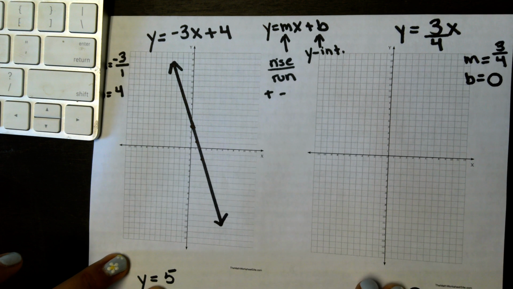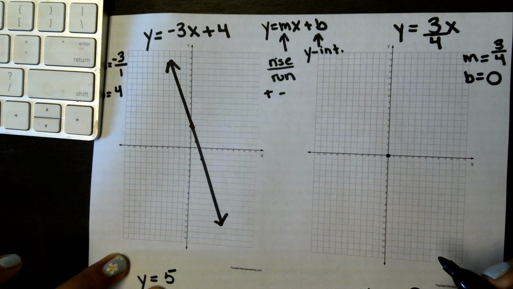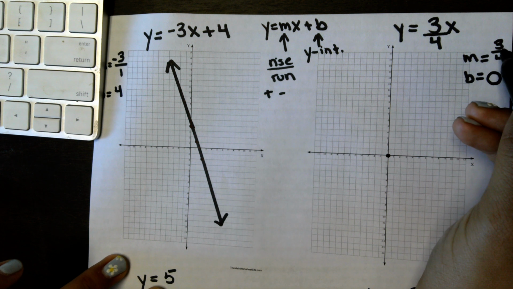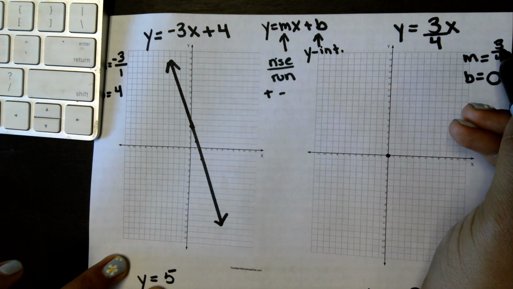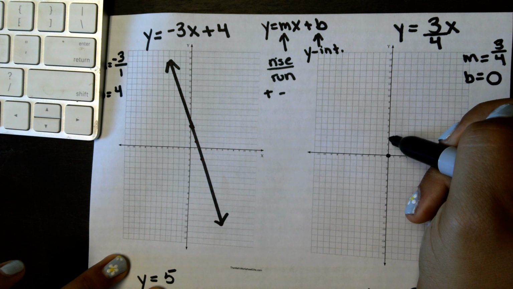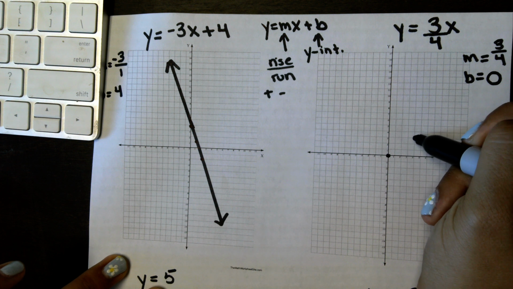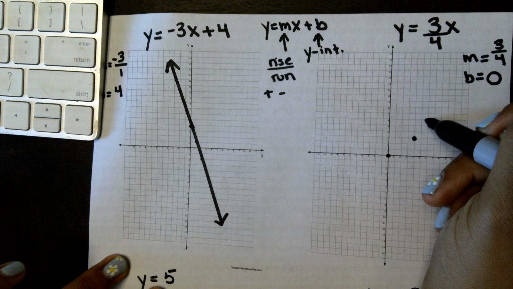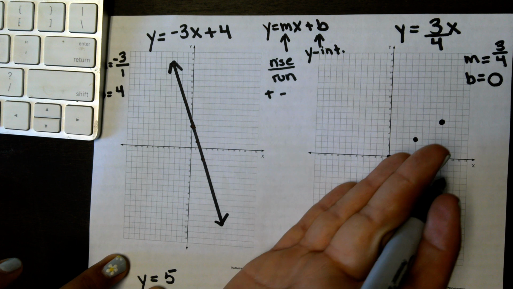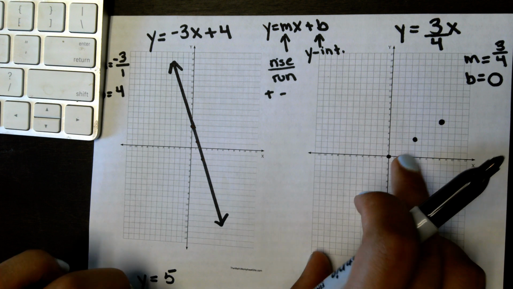So I'm going to start at my y-intercept on the y-axis here at 0. And I'm going to start there with my rise over run. So notice this is a positive slope, which means when I start here, I'm going to go up 3, and then I'll go to the right 4. 1, 2, 3, 4. And again, so I rise 3 and I run 4. And you'll notice I'm getting a line with a positive slope, a slope of 3/4, and it goes through the y-axis at 0.